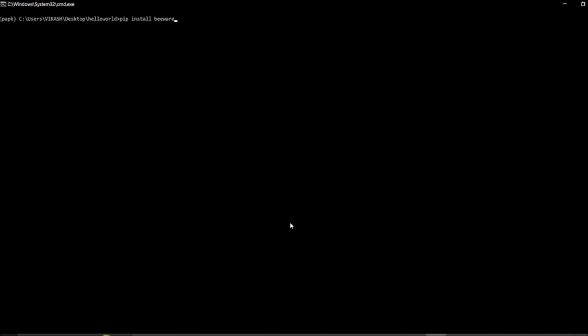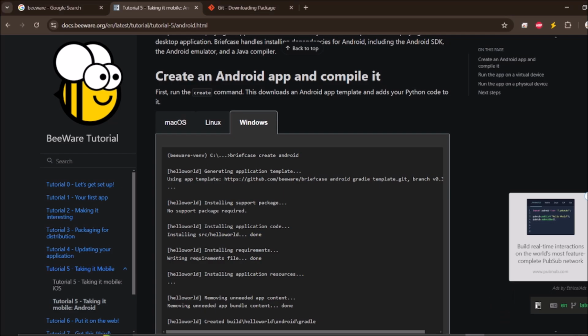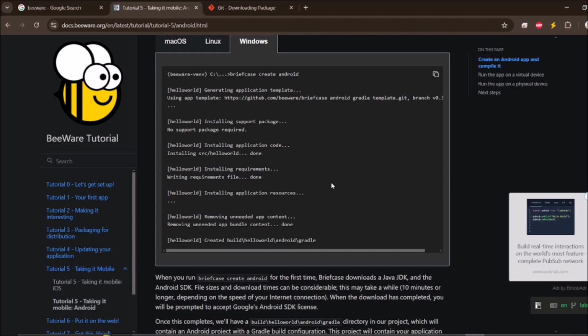Okay, so if you are following, just go with the pip install, have git, and the rest of the things you can carry from Briefcase itself. So you just run briefcase run. What it will do is, if you don't have Android, it will try to install the Android SDKs, and even if you don't have Java, it will try to install it. Okay, so whatever packages it requires, it will definitely do it.